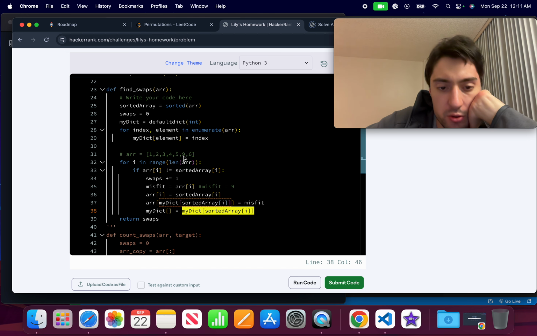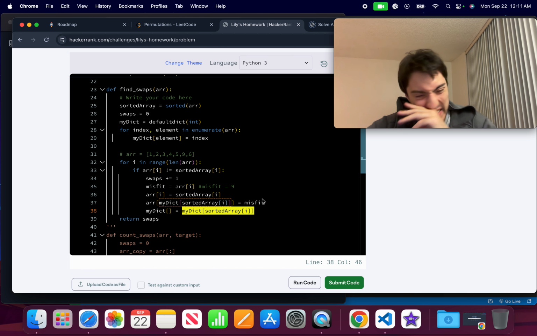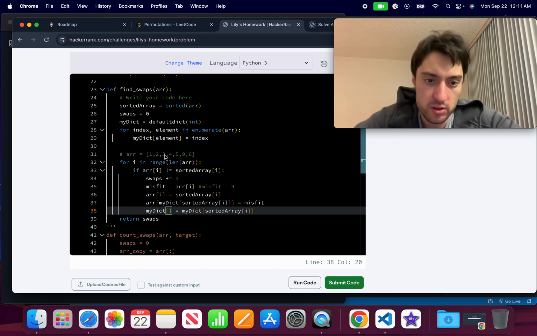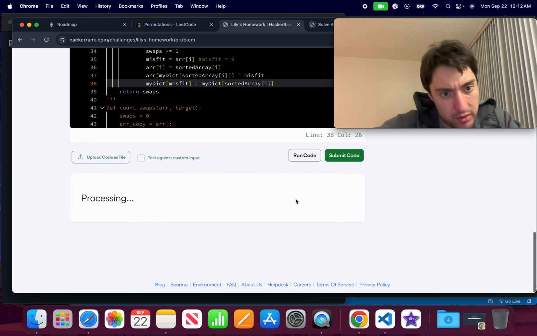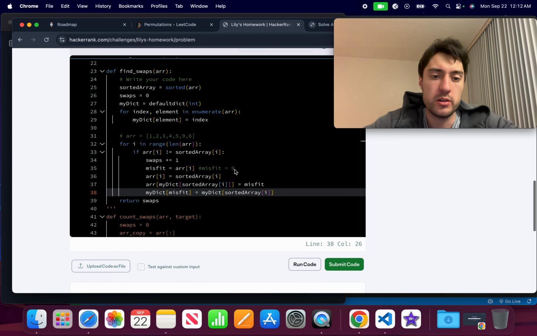I want the new index, which is going to be where the one that I used to do, okay. But now I did this new misfit value. Misfit? I think this is right. I don't know. I have no idea.